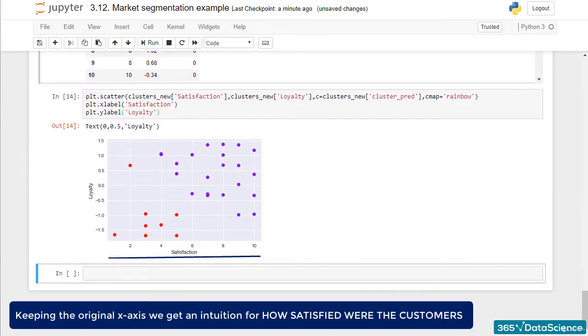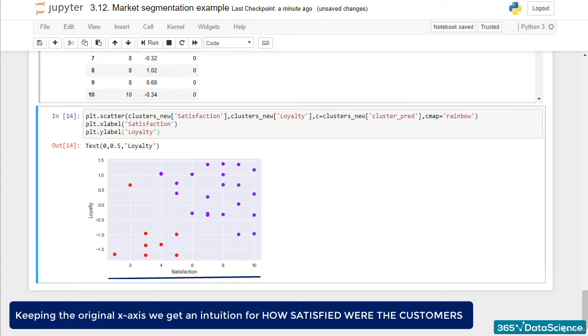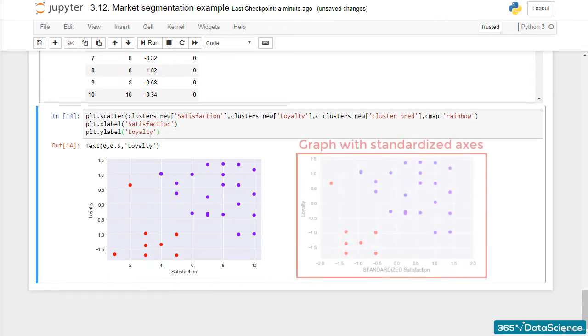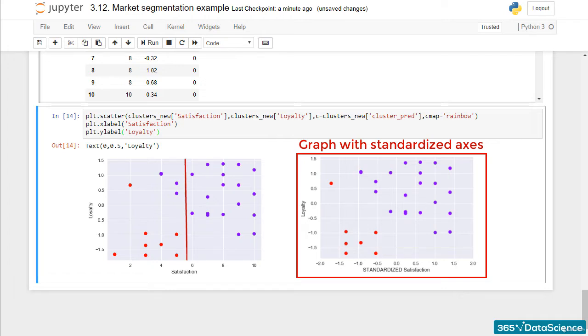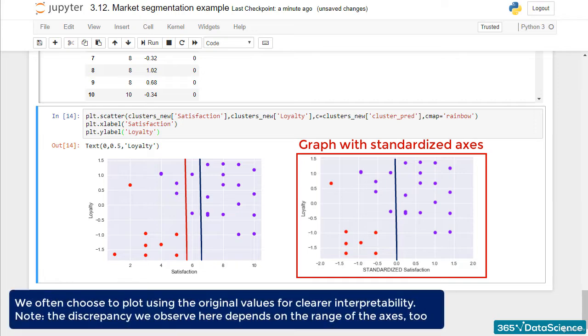How satisfied were the customers? If we plot the standardized values, we would be deceived. The middle parts of the 2 graphs are different. This one is 5.5, and on the standardized graph, the midpoint 0 actually corresponds to the mean of the variable, or 6.4. Let that sink in for a second. If you wish, you can rewind to be sure you got that right. We will now continue with the solution.